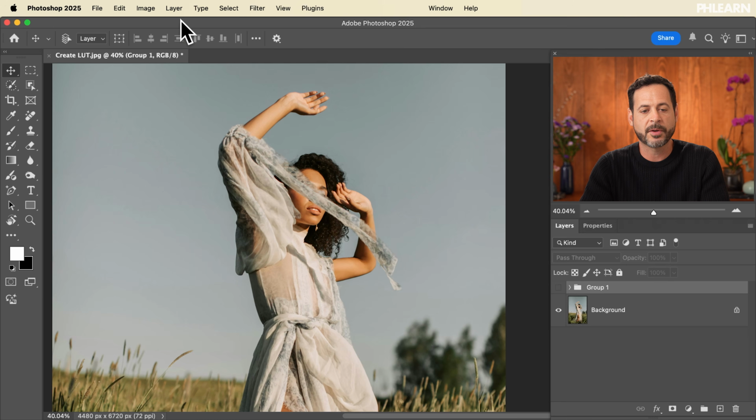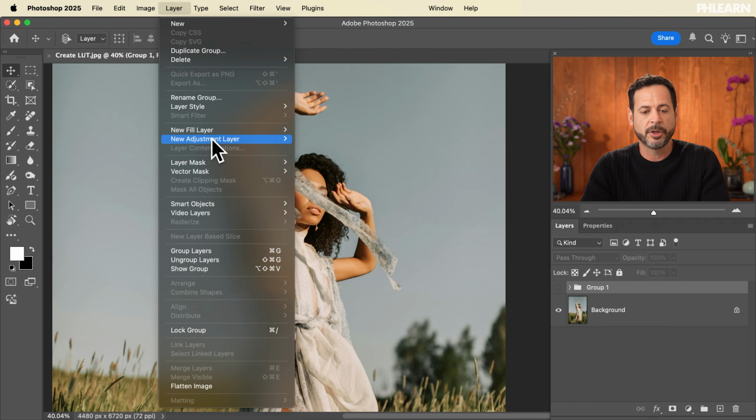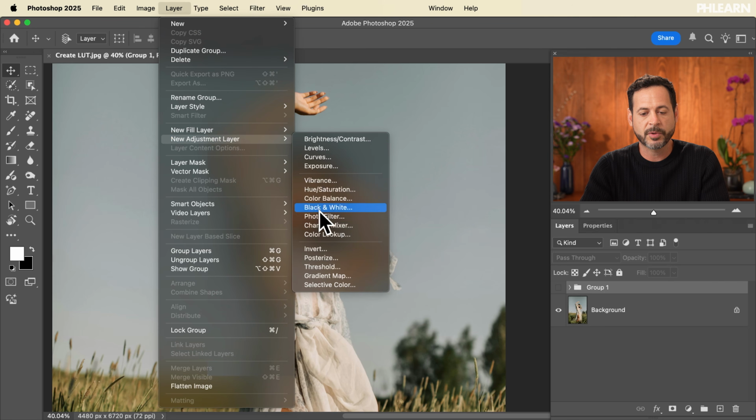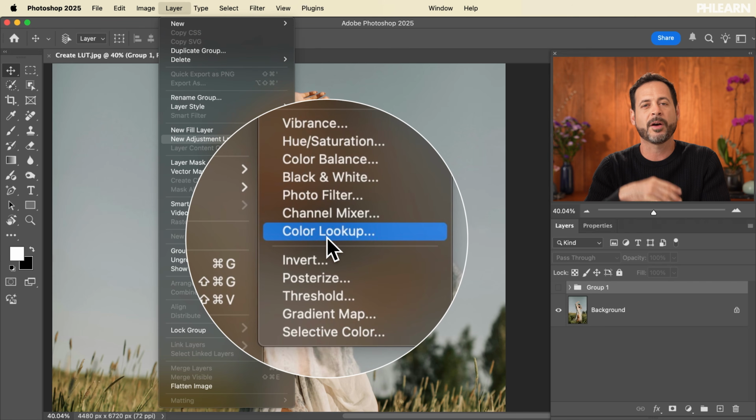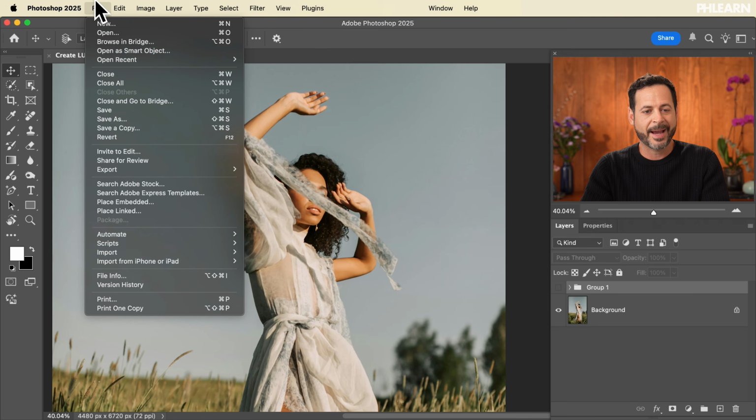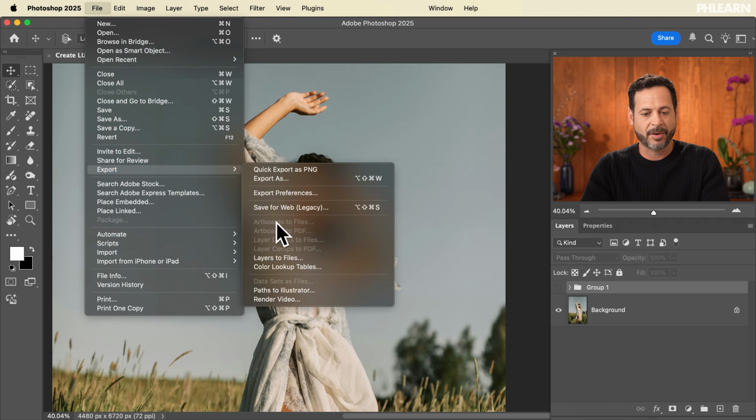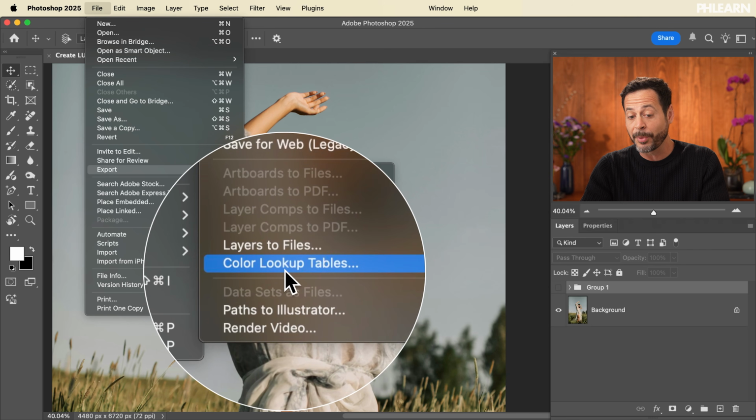Okay, so let's say we open up a different image, or we have this same exact image and we wanna use that LUT. How do we go ahead and use it? Well, all we have to do is go to Layer, down to New Adjustment Layer, and go to where it says Color Lookup. Of course, we're creating LUTs, and when we exported them out, it calls them color lookup tables.